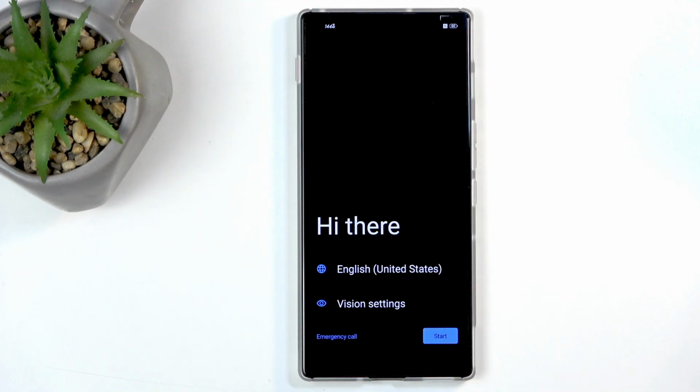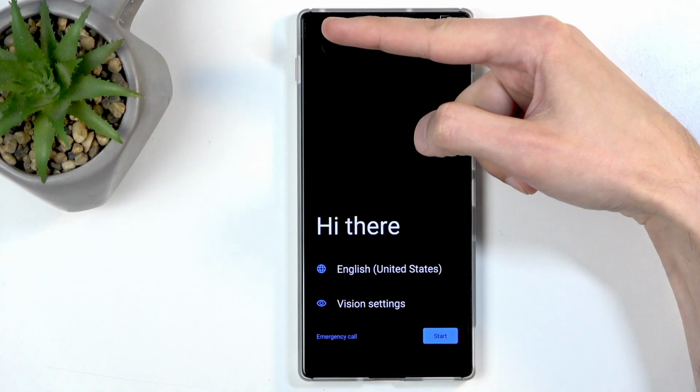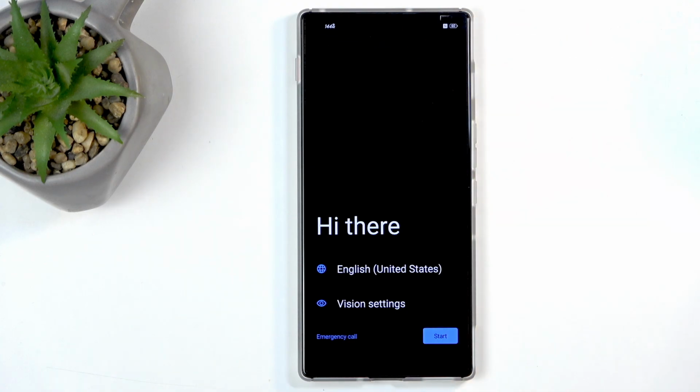And as you can see, this was pretty quick. Now, like I mentioned before, when resetting this device in order to get rid of a screen lock, you probably will see a little lock right here somewhere. That means that your device is FRP locked, and you now need to connect to network and either provide the screen lock or the Google account to unlock it and finish up the setup.